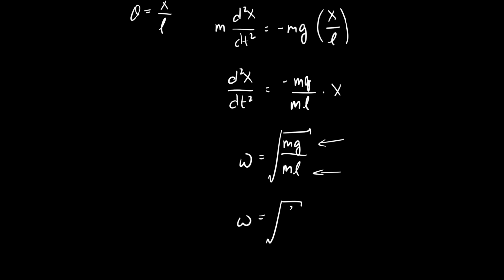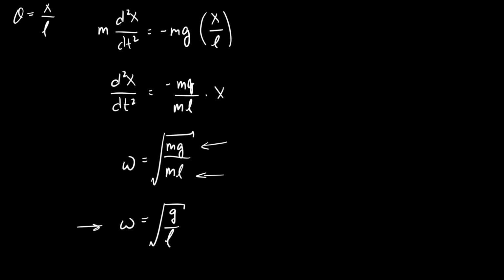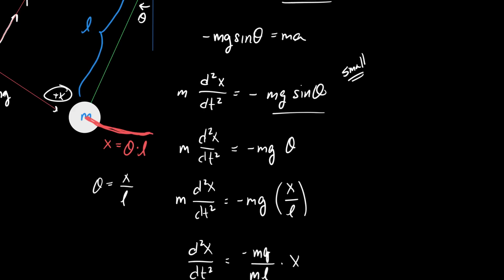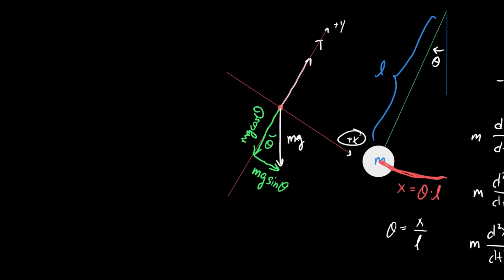So, truthfully, I can cancel out the m's, and when I do, I don't get that same satisfaction of having something on the top that's about restoring force and something on the bottom that's about inertia, because it doesn't look that way. But the holdover, where I started, definitely had something about the restoring force on top and something about the inertia on the bottom. This is the controlling factor of a simple pendulum. And obviously it's controlled by both gravity and the length of the string. Not a surprise. For those of you who are interested, and some of you should be, if you want to do this using torque, it is easier.